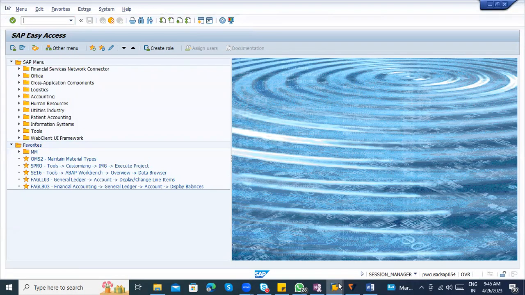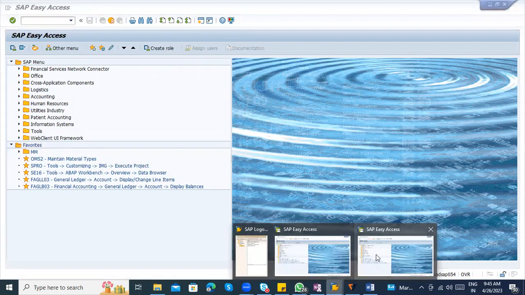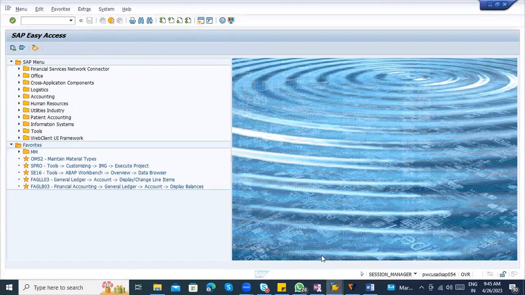Then I can see that there are two screens open. On one screen I can do PO creation, on the other I can do purchase requisition creation. If I want to go back, I can close one, and at the end we can log off.